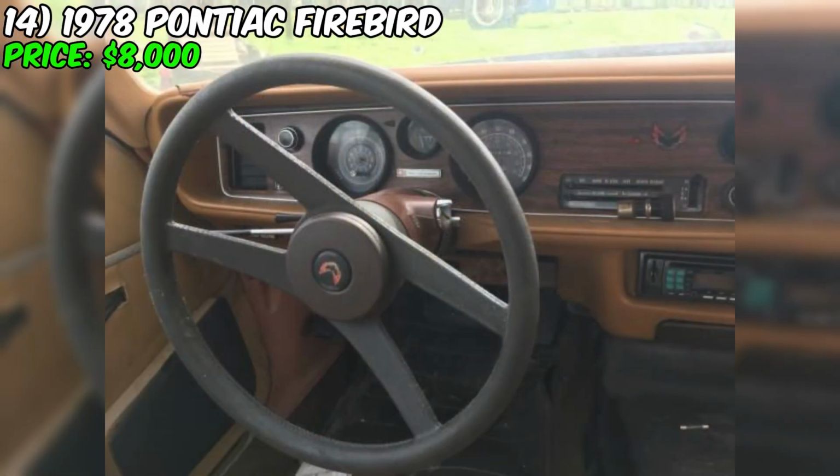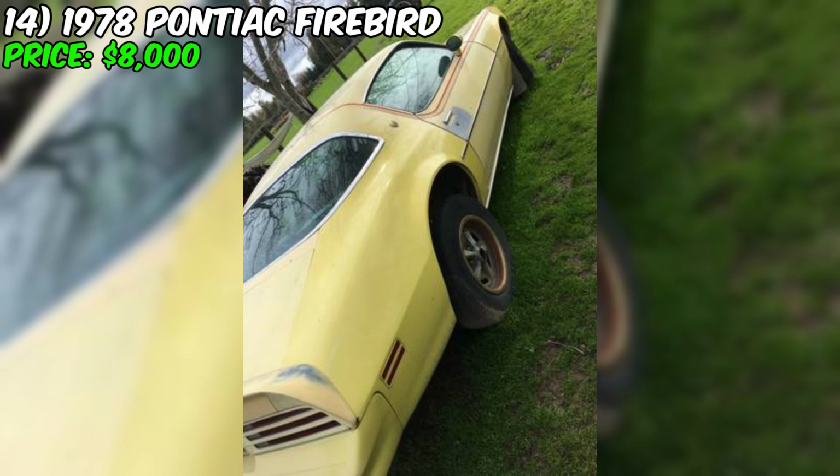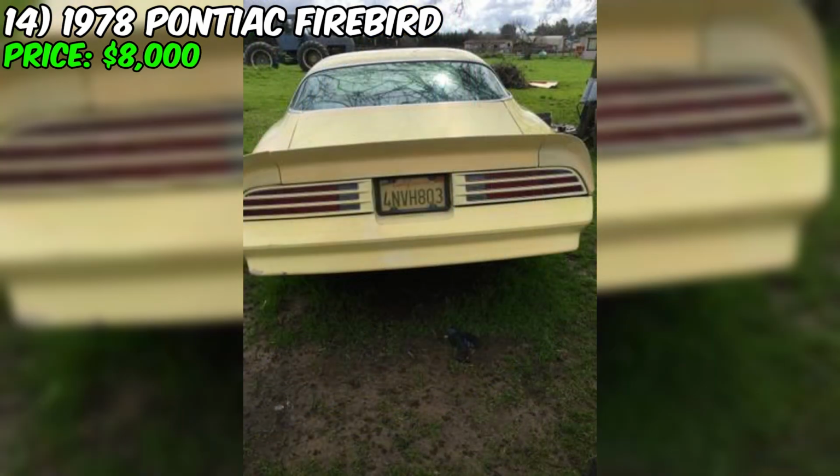It's not crazy high mileage, but it's also not exceptionally low. The seller does have a clean title for the car, which is a plus. You don't want to buy a classic car with a salvage title or other legal issues. Now here's where things get a bit tricky. The seller says they're serious about letting this Firebird go, but they're also not looking for lowball offers or trades. They want cash, and they want a fair price for the car.